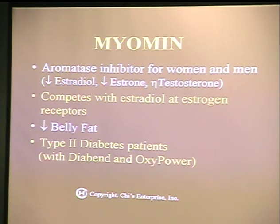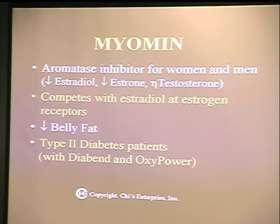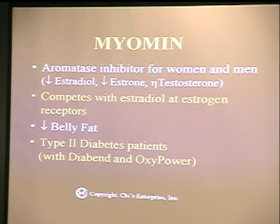Okay. Then, myomine is the one. Today you must remember these products. I take this every day. Okay. Aromatase inhibitor. They, both women and men, reduce estradiol, estrogen, and increase testosterone. Compete with estradiol and estrogen receptors. They have alpha receptor and beta receptor for estradiol. Okay, I tell you this later.